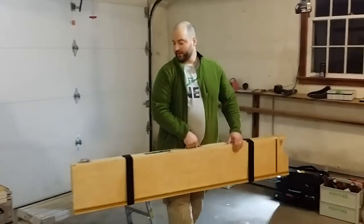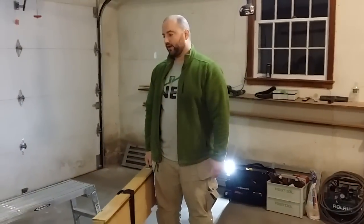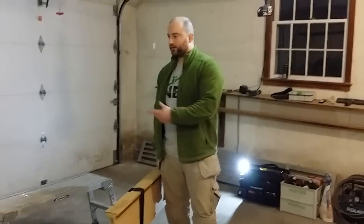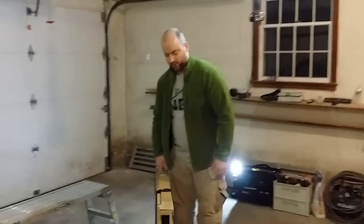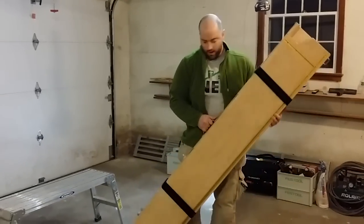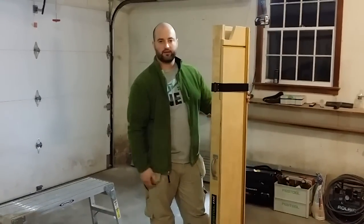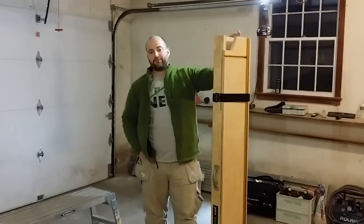I can carry this, and I can carry the MFT table in my other hand, walk to the job site. I've got half of my setup in one trip, go back to the trailer, grab the Kapex, and there's my second trip. The whole thing sets up in just two trips. Super versatile, compact. This goes in the trailer and stores like this, vertical, takes up really no room at all. That's my setup, works excellent for me.